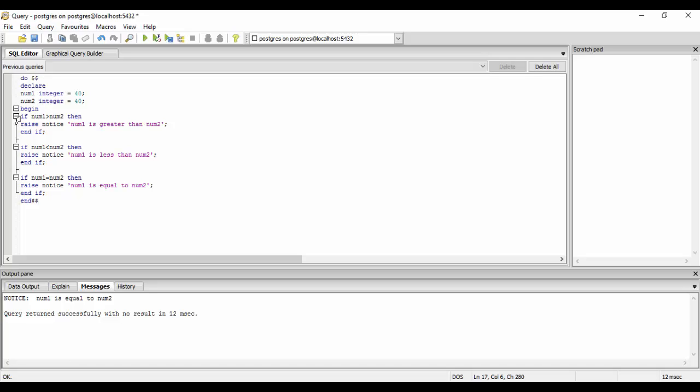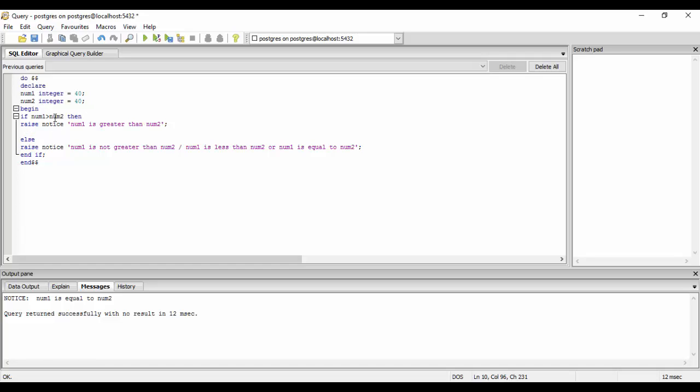So for example, if num1 is greater than num2, then we have this notice, and we'll not end the if. We delete this, and we just use else, and we write our default statement: else raise notice that num1 is not greater than num2, or num1 is less than num2, or maybe it is equal, num1 is equal to num2.